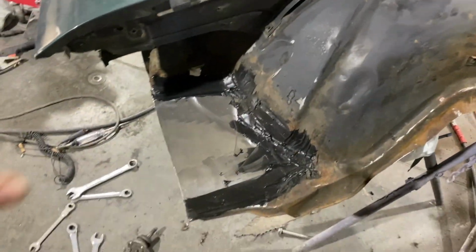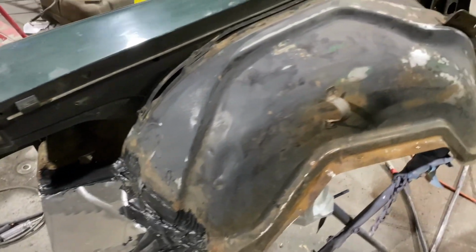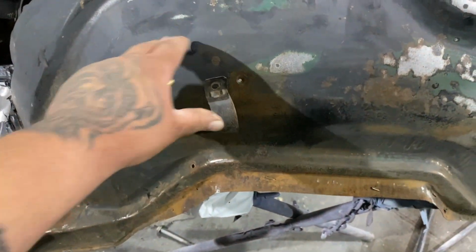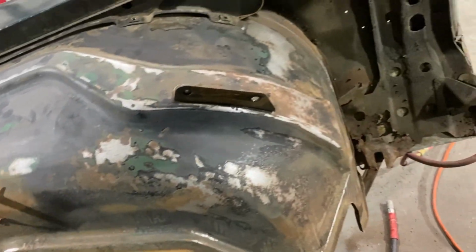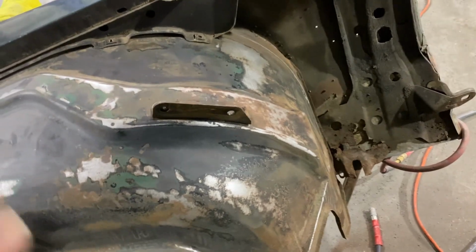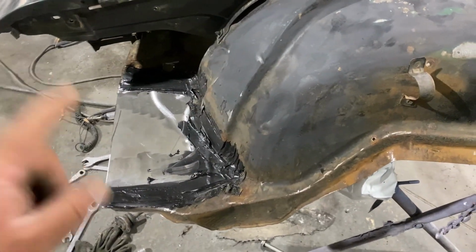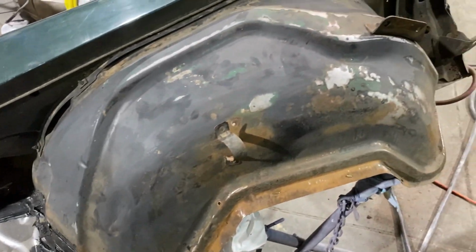All right, y'all, we got everything seam sealed and everything sanded. I just need to take this little bracket off, and then I'm gonna prime it, let it sit overnight, come back, sand it, and then I got a rust hole on the other one that I'm gonna fix, do the same thing, then we can paint them and get them back on the car.